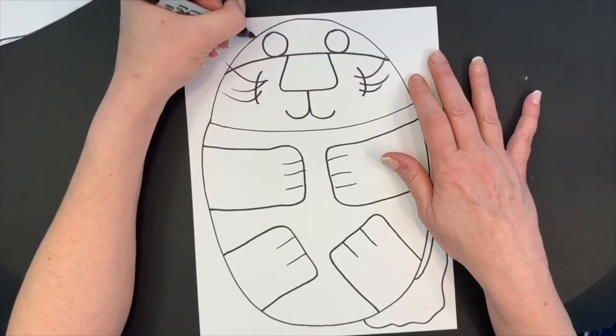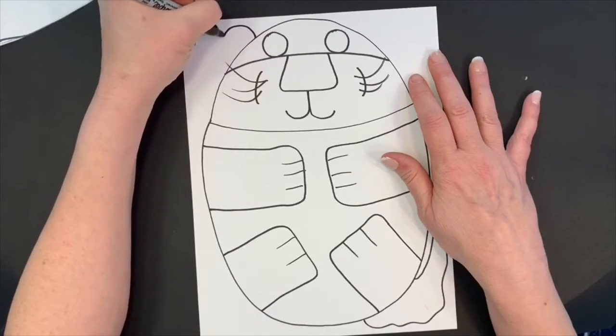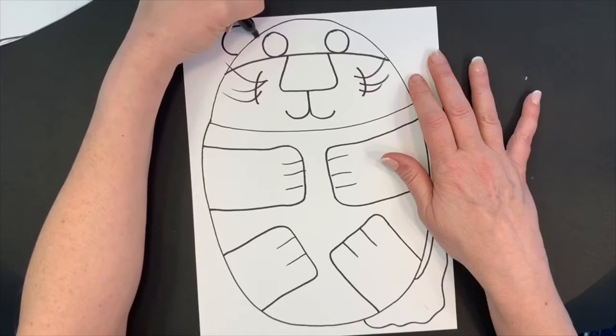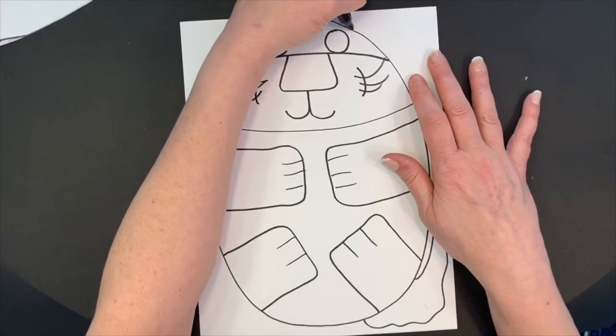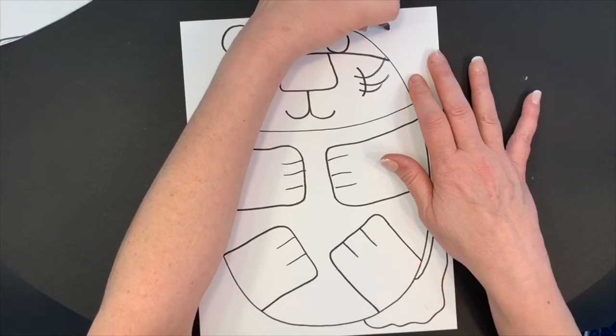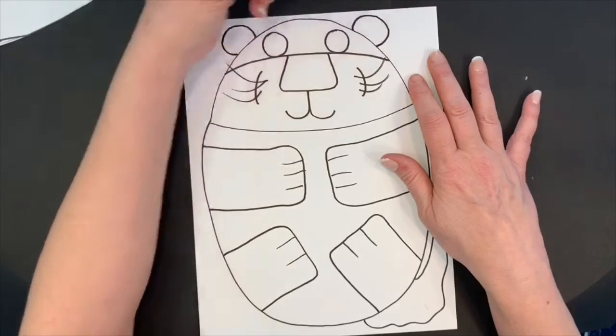He kind of has teddy bear ears. So let's do a nice curved line for one ear. And starting over here, we're gonna pretend to draw over to the other side. Don't really draw, we're gonna pretend to draw. And we're gonna make another curved ear there.